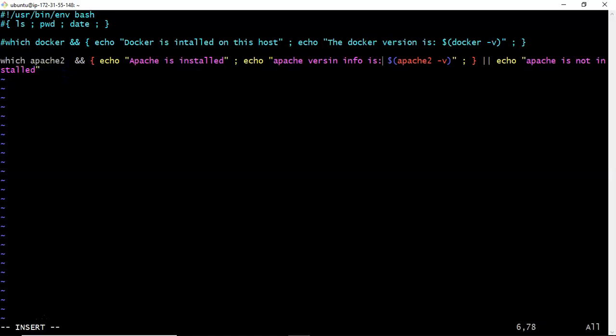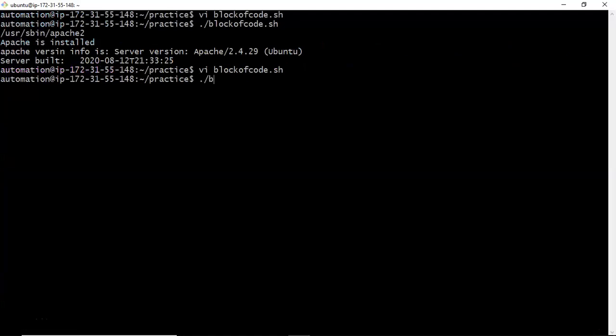So we can nullify it by using redirection operators. Let's say 2 I am redirecting into 1. That means the error I am redirecting into one place, standard output. Standard output I am nullifying, so that we are nullifying both the success output and the error output. That's it. Now let me save it and run it and see the result.